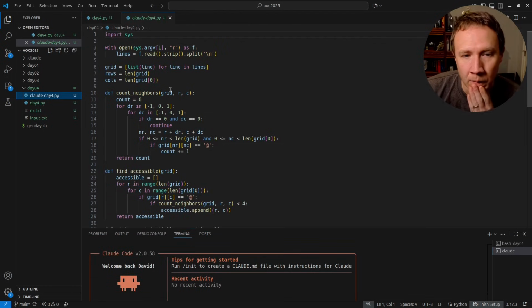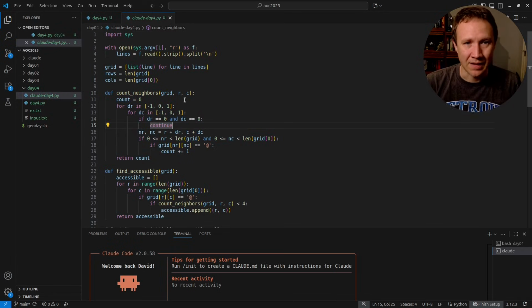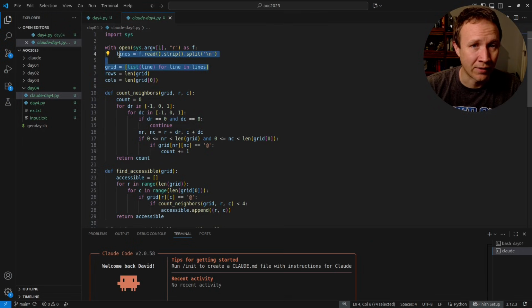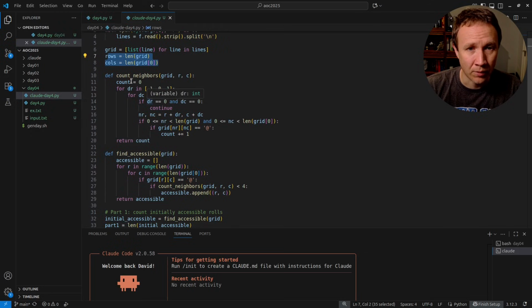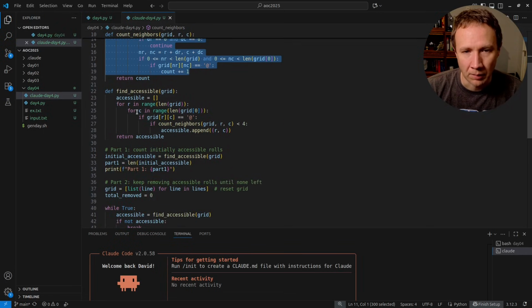All right, so it's got a count neighbors function. Now I can already tell you, it's just going to leave the lines as they are. For some reason it creates a grid that is basically the same. And then it gets the length here for count neighbors. It does the same DR check. It's smart enough to make sure it doesn't count the current spot. But then it also has to make sure that it's within the grid space. So it's a little bit more complicated than the count neighbors function.